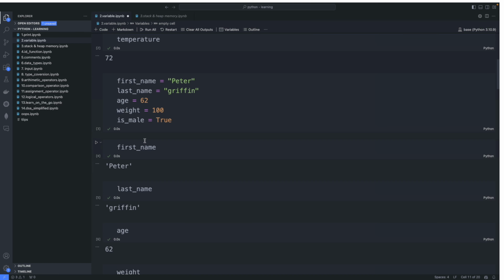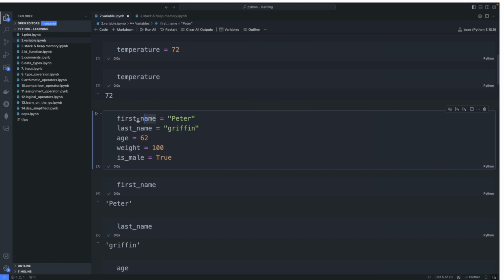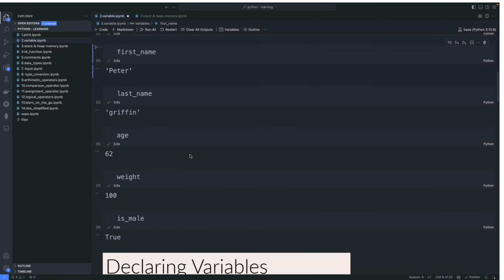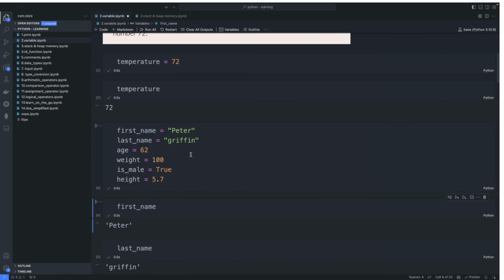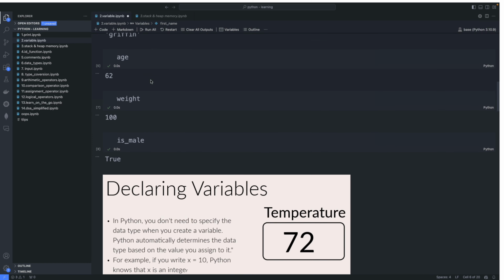His weight is 100, and he is a male. So all these are called the variable names, and these are the values they are storing inside them. We can also add one more thing, which is his height. Let's say in feet it's 5.7 feet. That's it. So now we just defined a complete person using variables, and the values are stored.